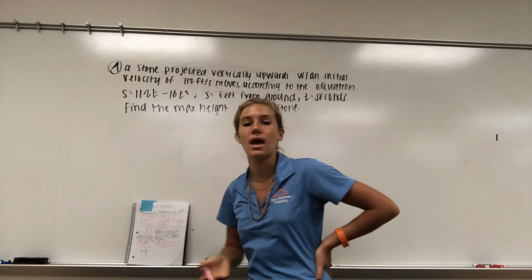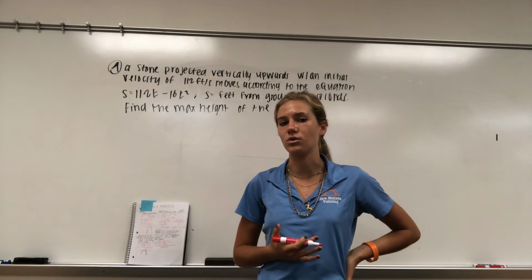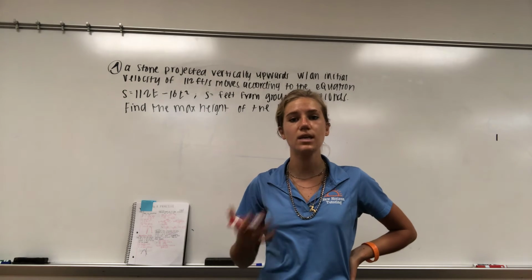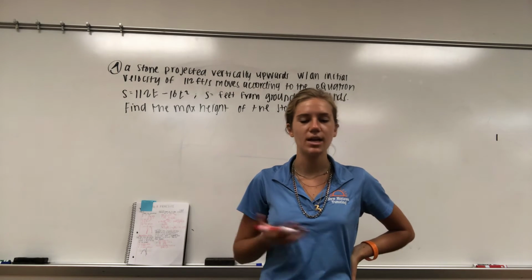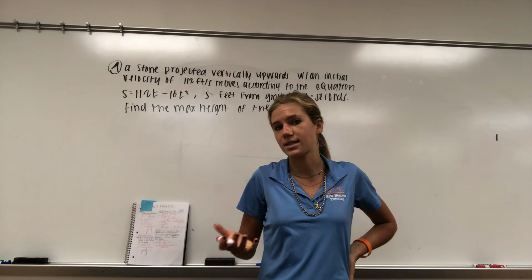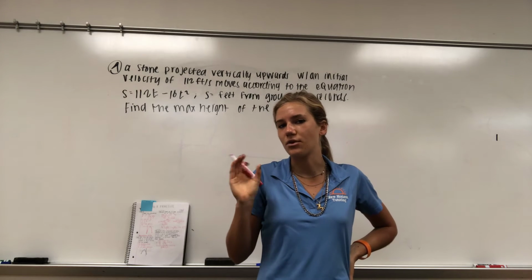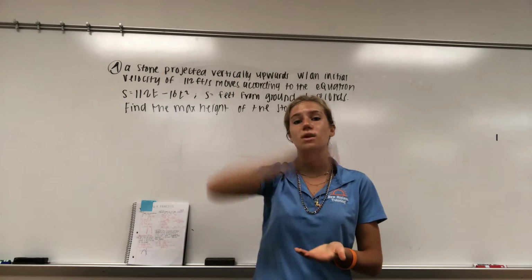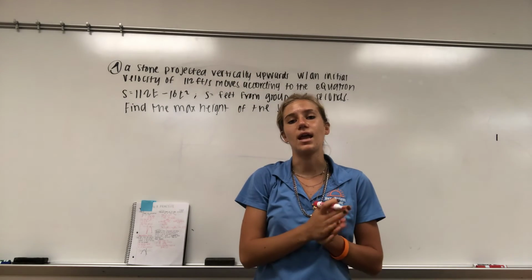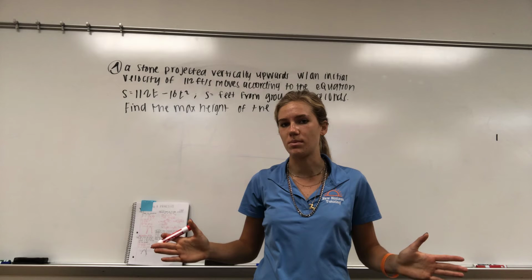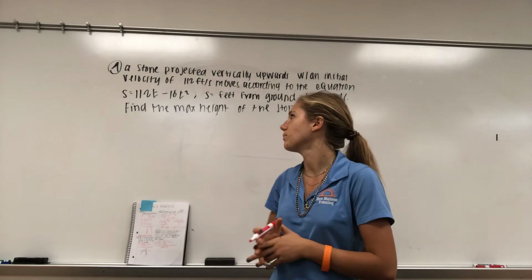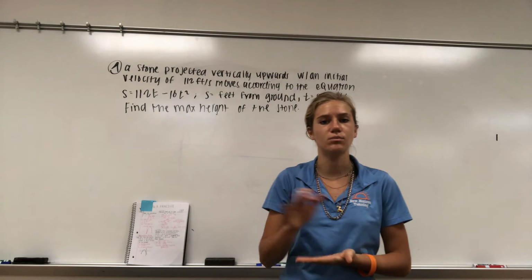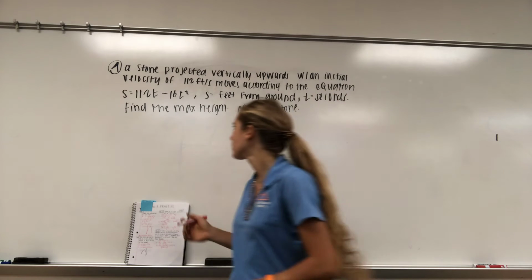And the way that we're going to do that is employing a formula that we used previously. It's going to be the axis of symmetry, and we're basically going to work to find the vertex, because the value that we actually care about is going to be the y value, right? Because if you think about it, our y value is going to be our height in feet, and the x value of our vertex is going to be seconds. So we want that y value, so we're going to have to find the entire vertex.